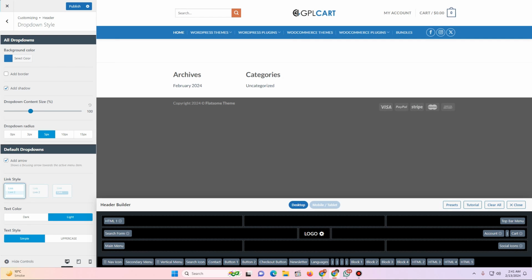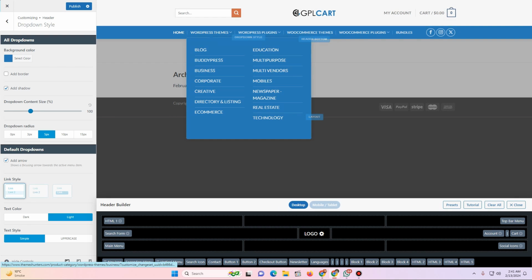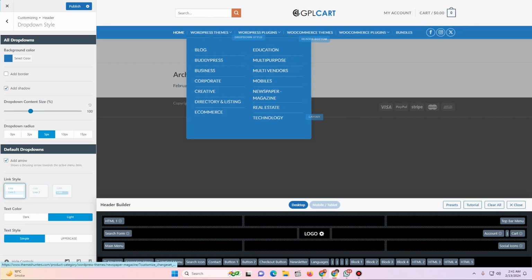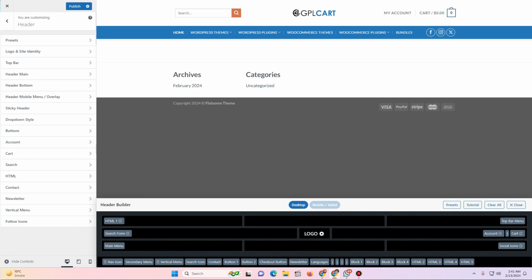And then if you want, you can make the text styles upper or smaller case. I already have them in uppercase in the block that we are using for this. So I'm good with this thing right here. All right.